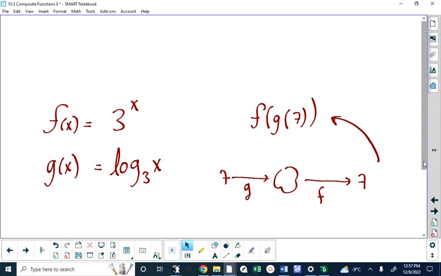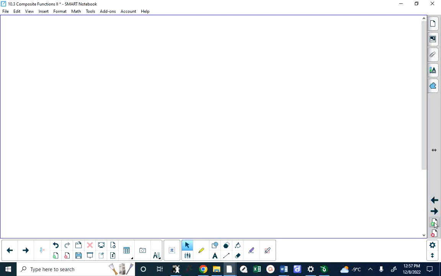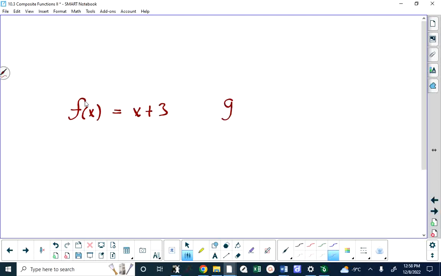They're opposite. So, for example, f of x equals x plus 3 and g of x equals x minus 3 are opposite operations. Whatever one function does to x, the other one undoes. So if I put 10 in for x in x plus 3, I get 13. If I feed that into x minus 3, I get 10. Just a point of interest because you might encounter something like that on an exam.